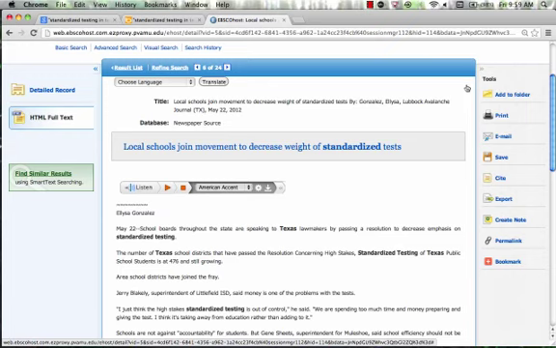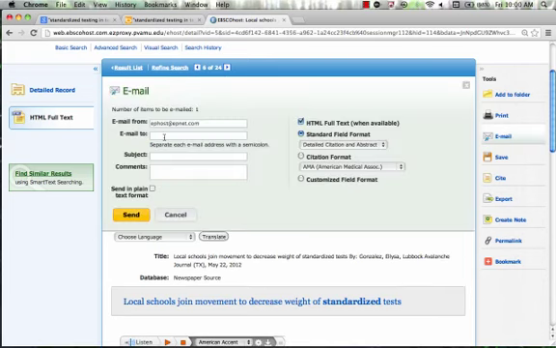Here I am. If I'm not working on a personal computer, or if I don't have time to read this, or if I want to make sure that I have the source for later, I can always email it to myself. You enter your email address, put in a subject, and you'll notice it's already default checked HTML full text, so it will send me everything that I need.